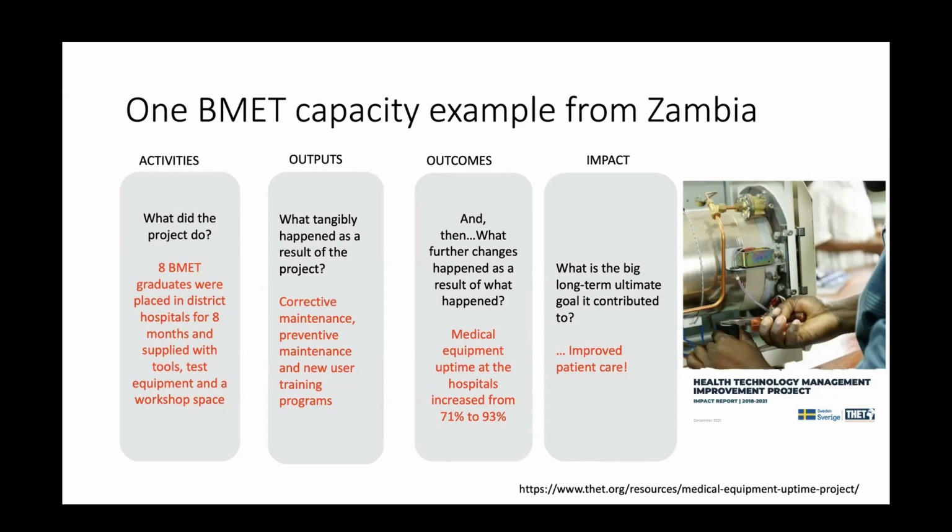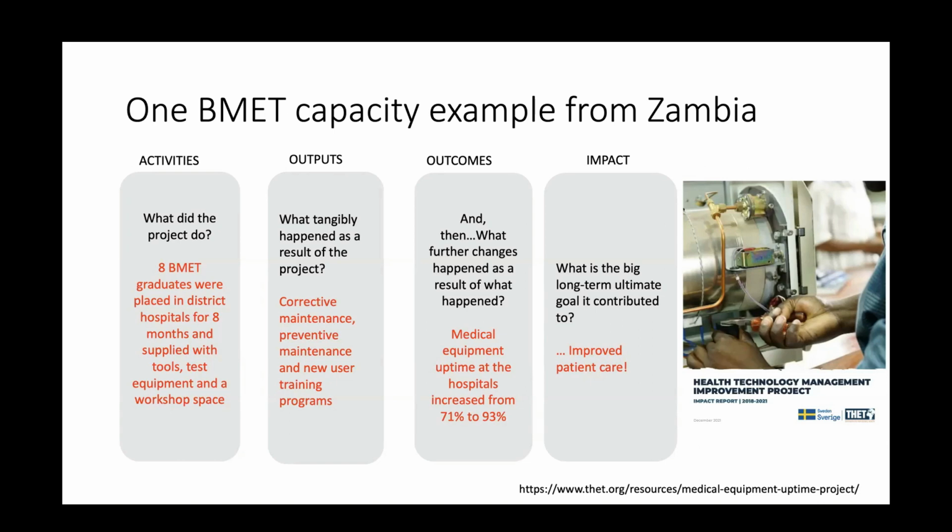So this is an example from a project point of view, and I wanted to use it specifically to illustrate, again, what I said earlier, which is this model is not very rigid. So, for example, this is how this particular project was put in the theory of change model as a project, focusing on the placement of these graduates in the hospitals for a certain period of time. However, we could take this same information, the same story, and we could look at it specifically from a clinical engineering perspective.